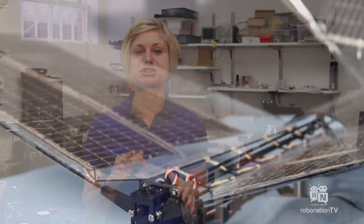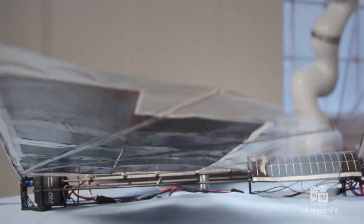RoboRaven 3 upgrades this platform with the integration of solar cells that harvest the sun's energy. The original goal was to just recharge the battery — so instead of having to come inside and take it off the vehicle to recharge, you can simply let it out in the sun and it'll recharge the battery. The added benefit is that because the solar cells are used during flight, they can actually increase the amount of time you can fly for.